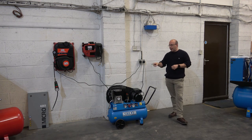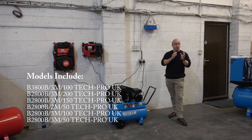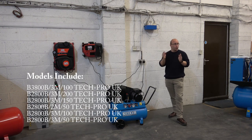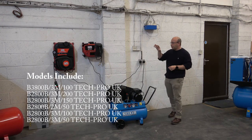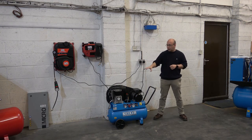The new pumps as they are now — interestingly, the rest of it, as far as the crankcase, everything else is identical to that of the original B2800 and B3800. So if you're at a point whereby you have a pump fail and you want to change it for the new variation, you can — they are a direct swap between the two. As far as the old outgoing model versus the new TechPro with the lower noise level, the difference in price between the two was next to nothing at all.